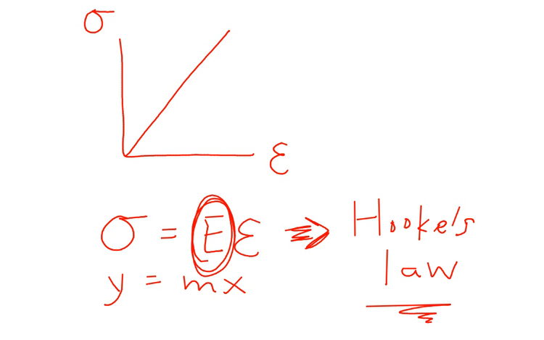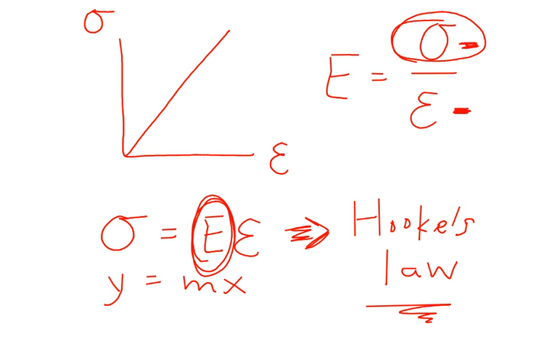So if you think about it, E is sigma over epsilon. And we have said that you need very large forces to get a very small deformation. So what you have is very large sigma values that you're going to divide by very tiny epsilon values, which of course is going to give you a super large Young's modulus. And hence you have values that are in the gigapascals and in the 10 to the 6 psi's.